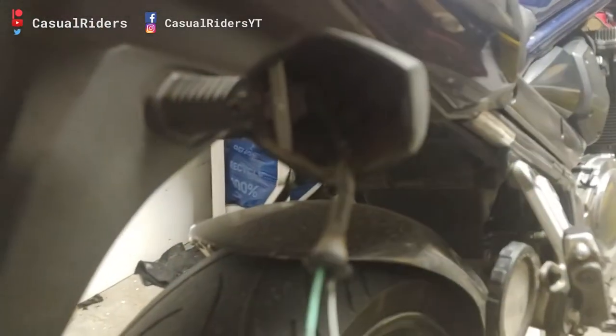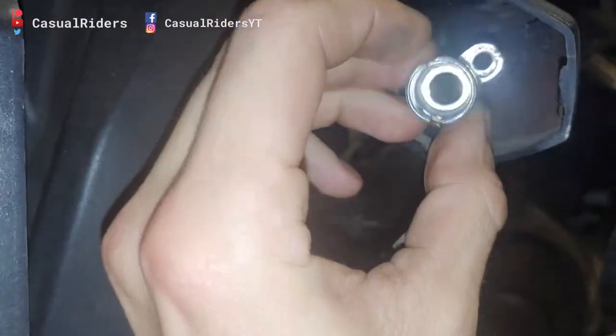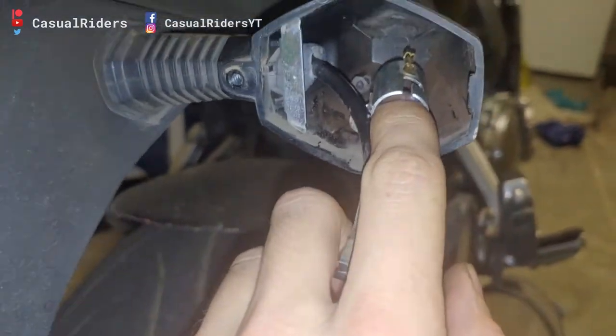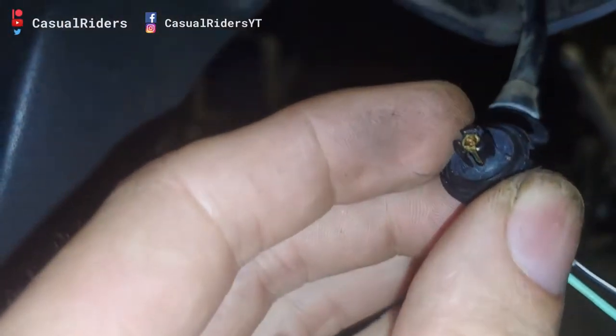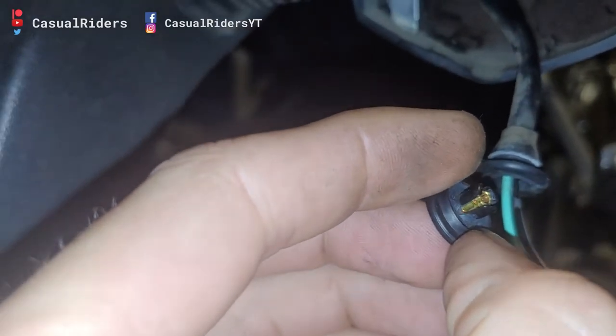So I disassembled my indicator here and we'll just switch the flash on. Basically, I disassembled my indicator only to find that this housing which houses the bulb was actually not tight — it was hanging loose, so it was obviously being allowed to rattle around. And what actually happens is that the contact over here, the cable got cut clean straight off. If you look there you can see the cable is still sitting inside the lug, and that's actually what caused my indicator to stop working.